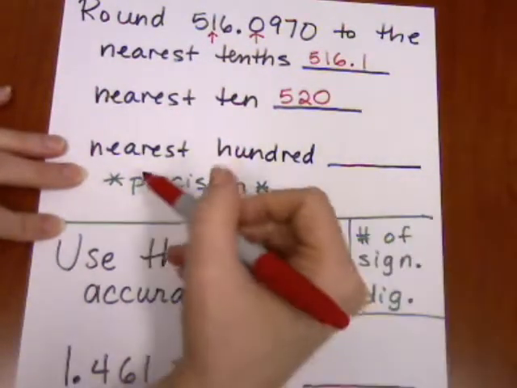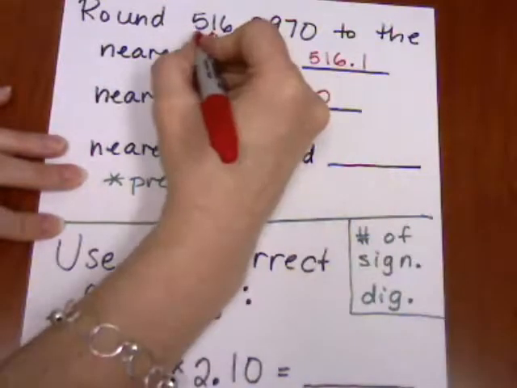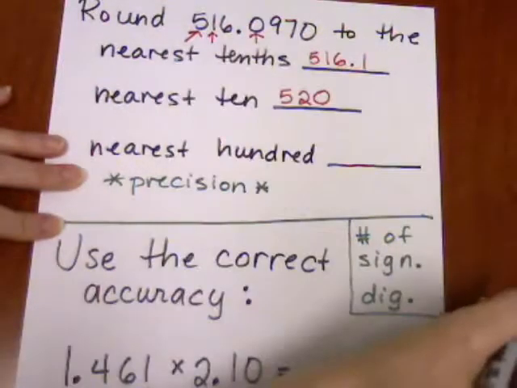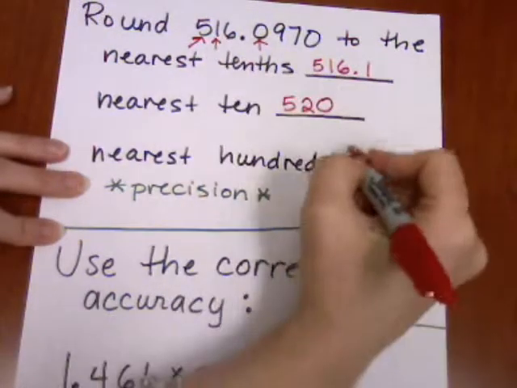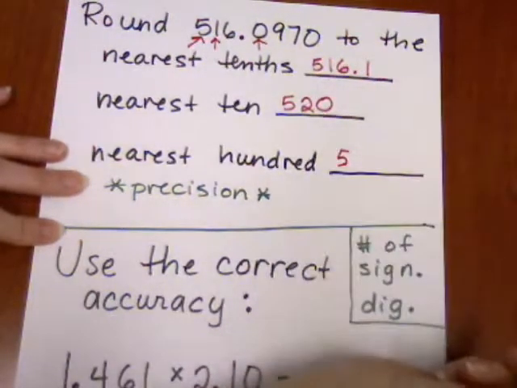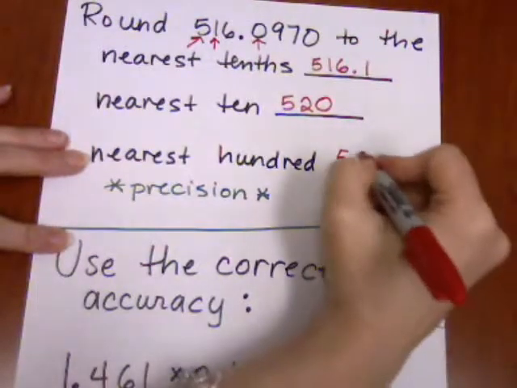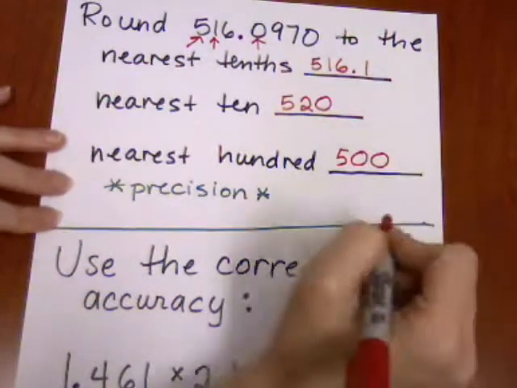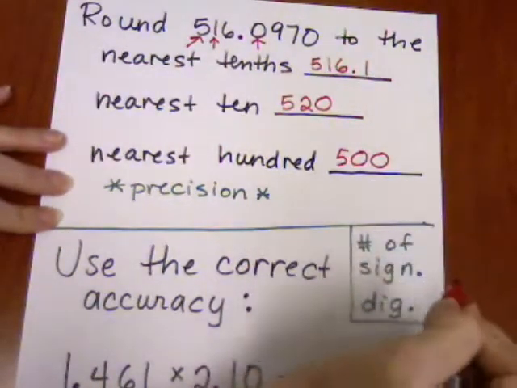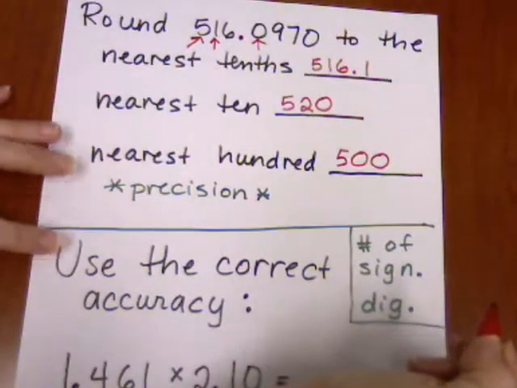So trying that again, to the nearest 100, I'm going to look at the hundreds position, which is right here, the 5. I look to the right of it, which is a 1. I don't need to round it up, but 5 is not sufficient. 5 is nowhere close to the number I originally had, but 500 is. Essentially, the answer would have to be either 500 or 600, and 500 is the closest 100.